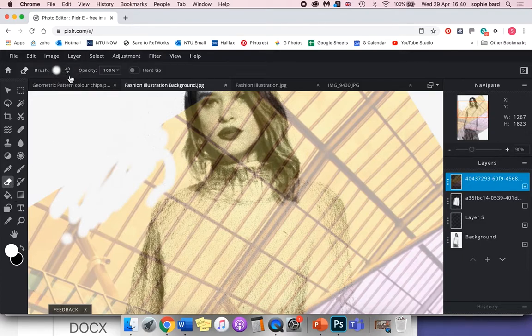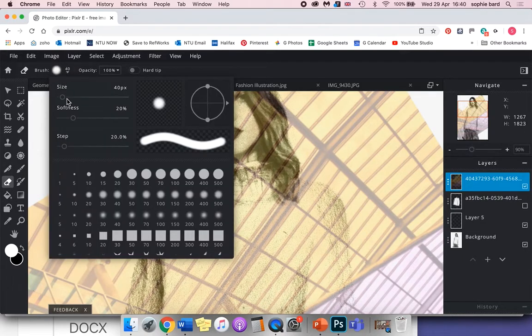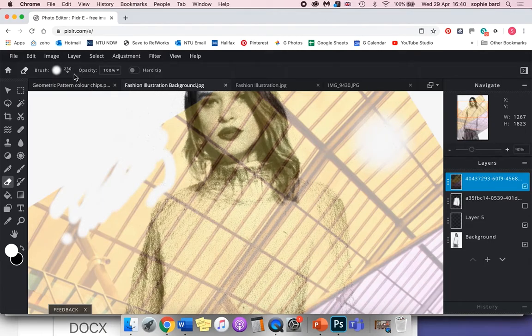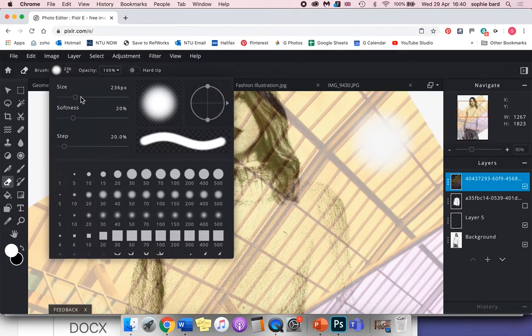If it comes up really large or too small, you can click up here, increase or decrease the size. And for the softness, I suggest for this task you want it quite a hard brush. You can see that gives you quite a contrasting edge, but you want it a little bit soft. So let's try 2 or 3%.